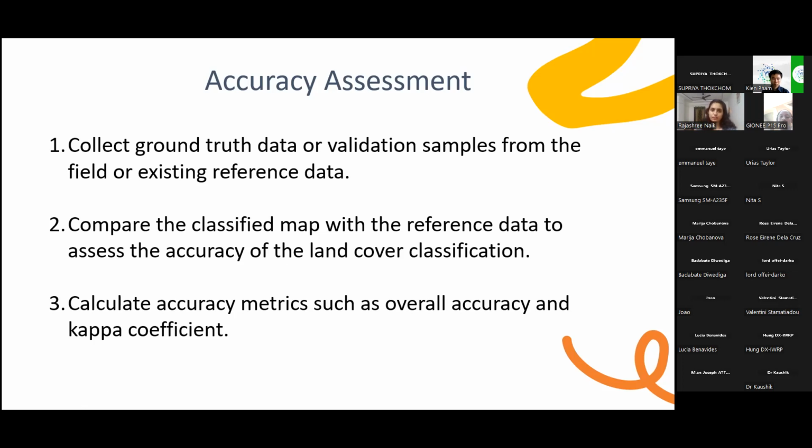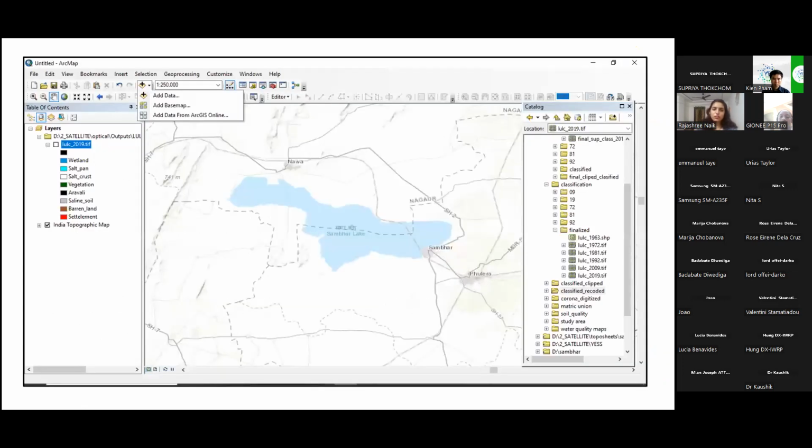Next, what if your wetland is in a remote area, like you are working on glacial wetlands, and you are not able to visit that extent of the study area? Then there is another option.